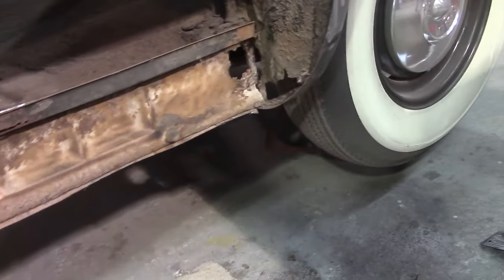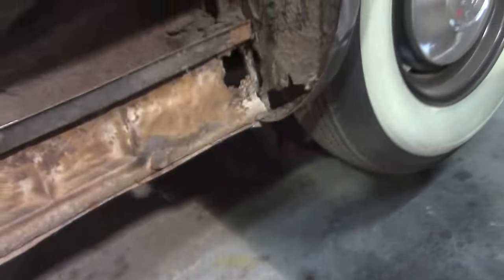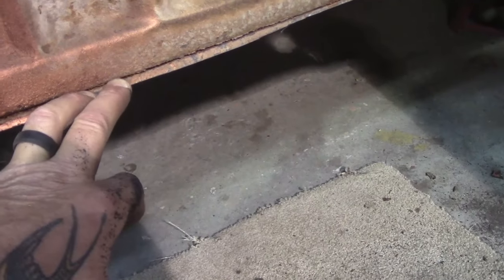Rust repair in the corner, no different than the other one. A little bit of rust on this track here, which is what the door panel sits down inside. So I'll fix that first. But cut a bit more away. This is spot welded underneath, so you drill the spot welds out underneath there and clean it up.